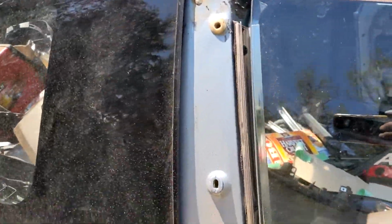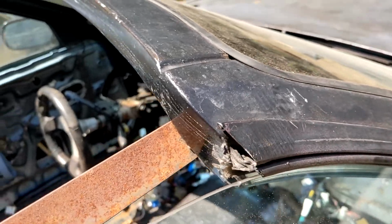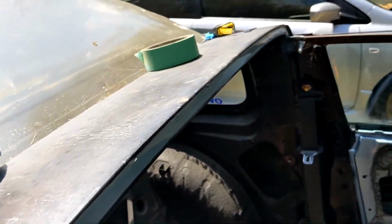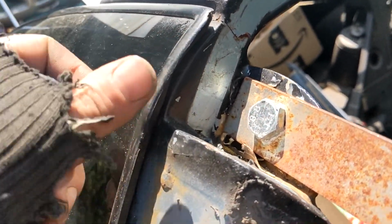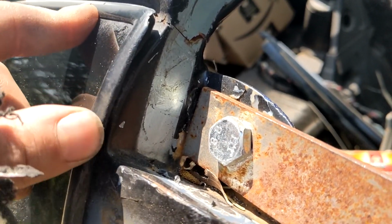So far all I've done is pull all the trim pieces. I just need to pull this piece off. But yeah, they did a decent job at it. The only issue is they pulled the windows when they did it, and I don't want to have to pull the windows if I don't have to, so I have to figure out a way to weld in there.